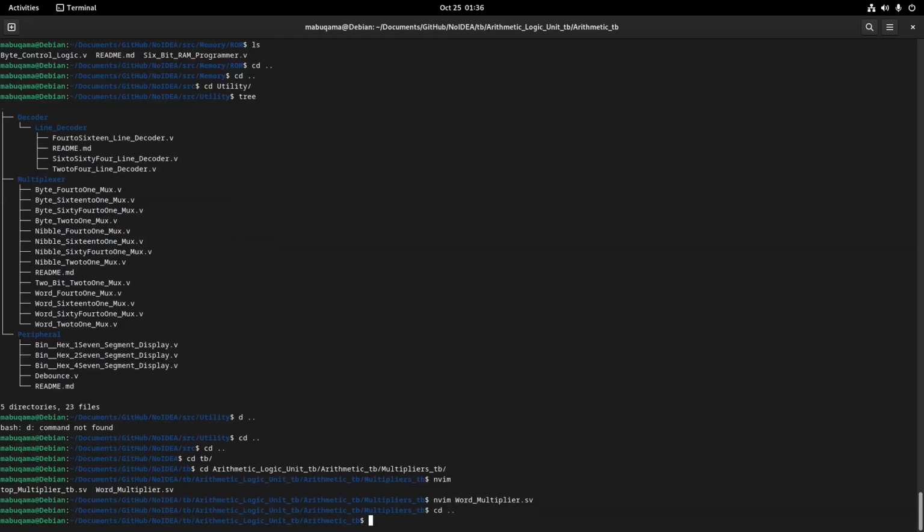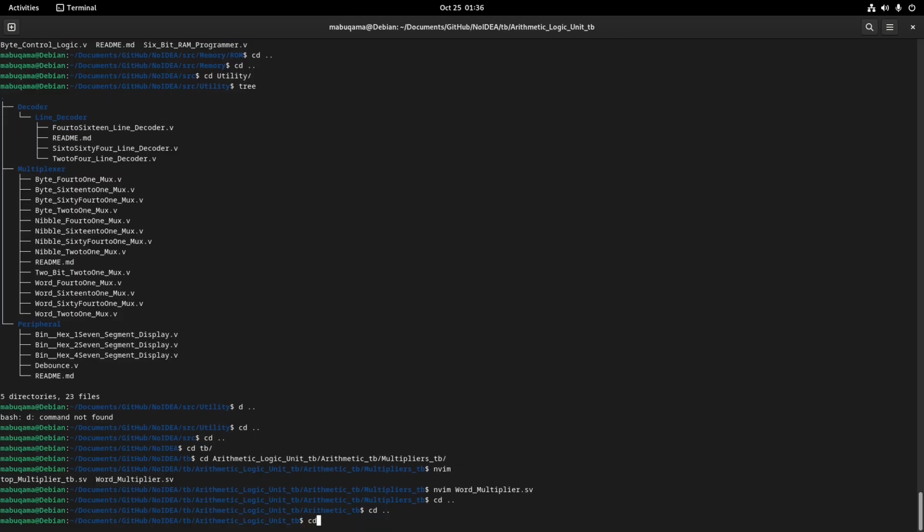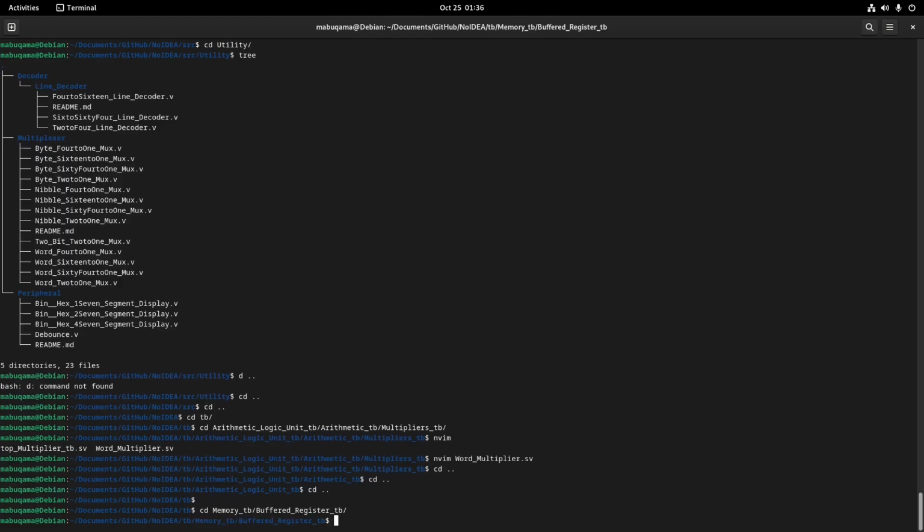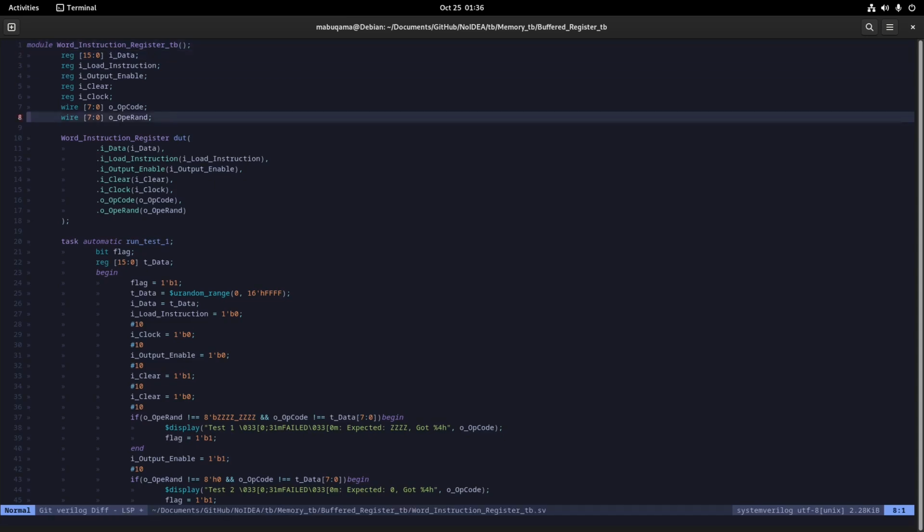Another way I've made tests is using random numbers. For example, for the category of memory units, like the buffers, if I go to one of the register test cases, you can see that I've used the urandom function.